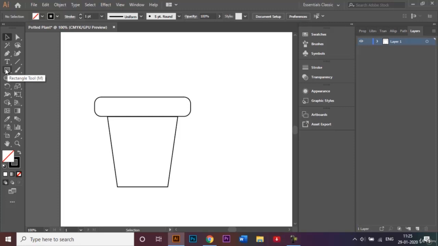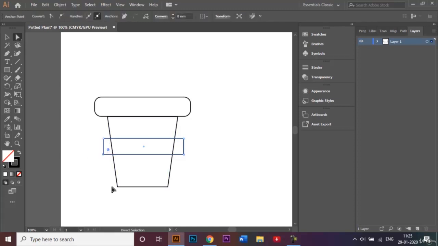I'll go over here to this rectangle tool again and just make one simple rectangle like that. And now I want to match this rectangle inside this shape, right? So I'll do this slowly, one by one. I'll first select this anchor point, click shift and the right arrow key and bring it inwards like that. Similarly with this anchor point, bring it inwards like that.